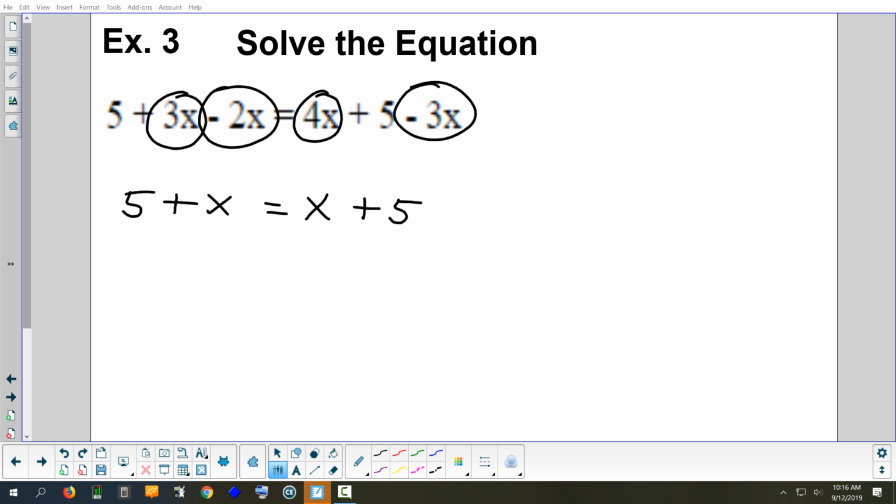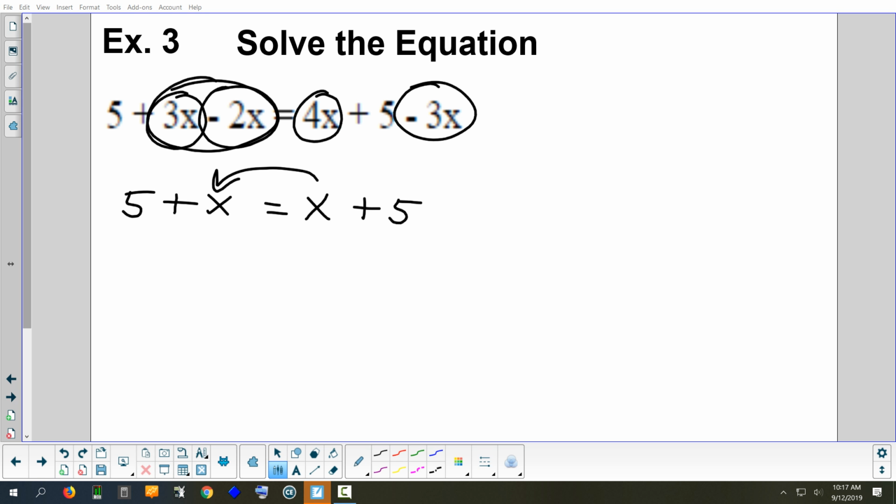So what's going to end up being our last step right now is, let's put all the x's on the same side. Okay. Where do you want to put the x's? Left or right? On the left. Yeah, see, it's not going to really matter, but let's put all the x's on the left. And how would you move that x to the left? Because we combine like terms. 3x minus 2x gives you 1x. Yep. So we just combine like terms. Yeah, good question.